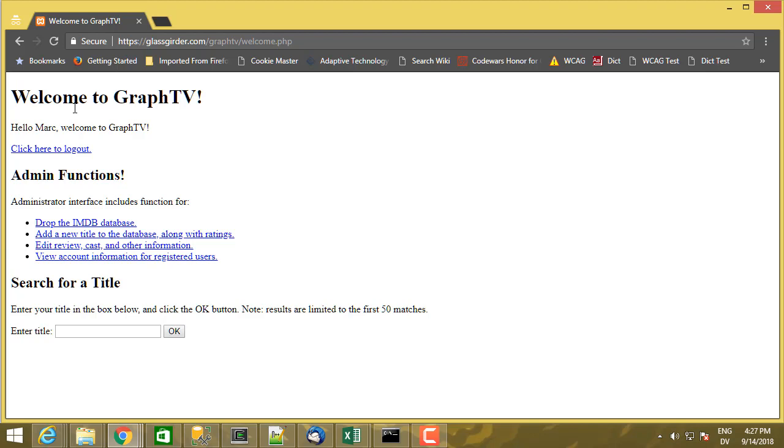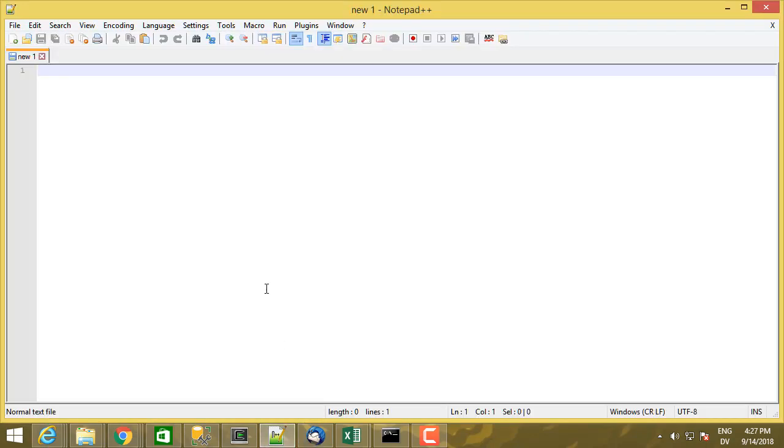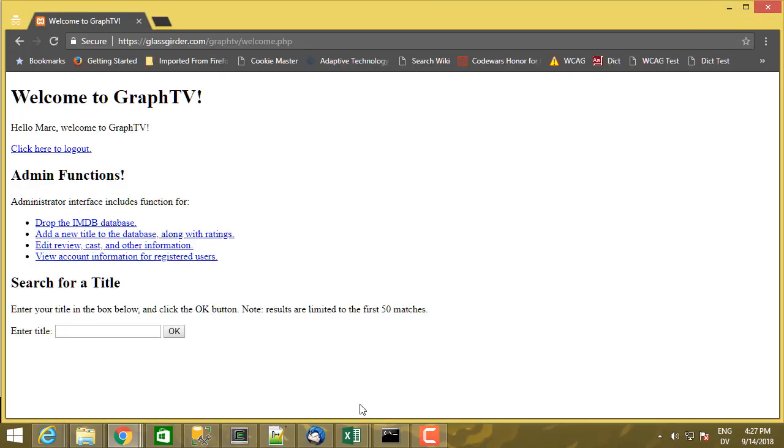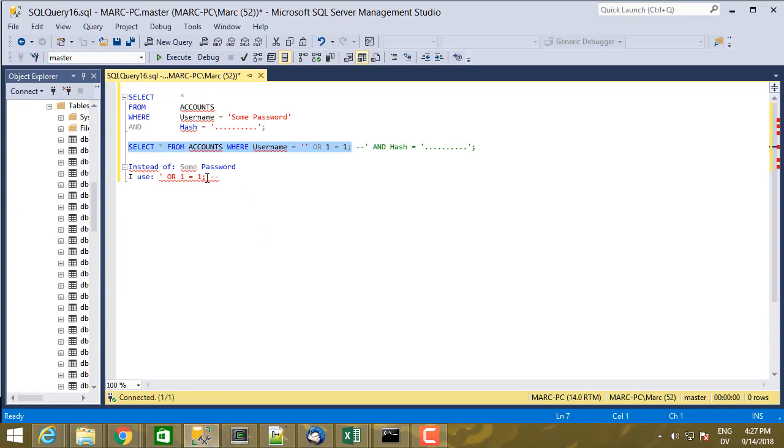Mark happened to be that if you looked at the table where the accounts are stored, the first account listed has the username Mark, and the expression that I typed in, this expression here, basically matched the first account and every other account. And so I'm basically just logged into the first account here.